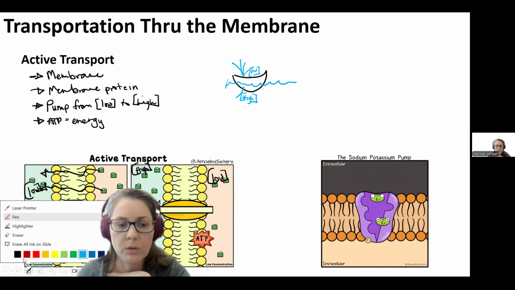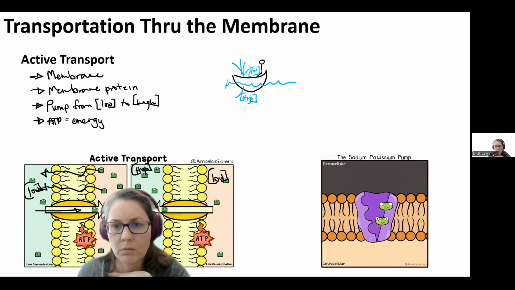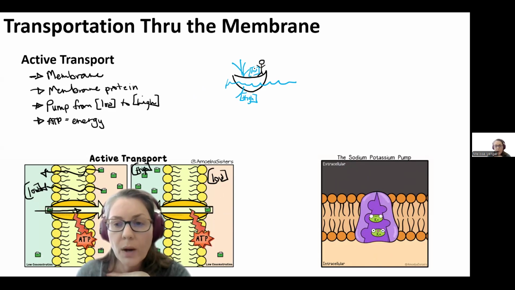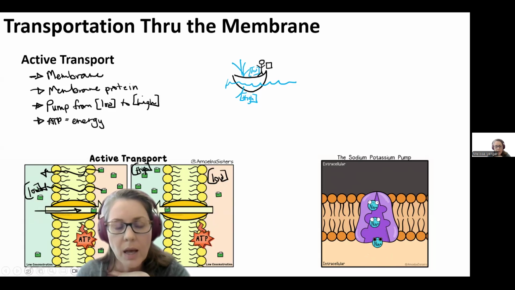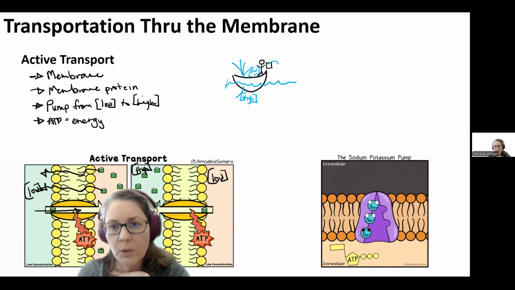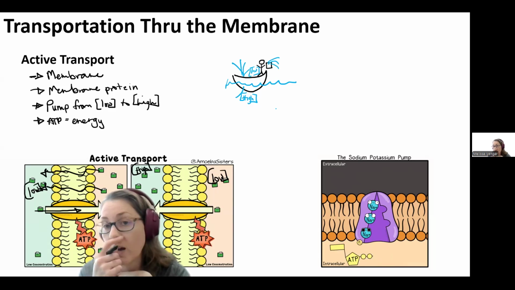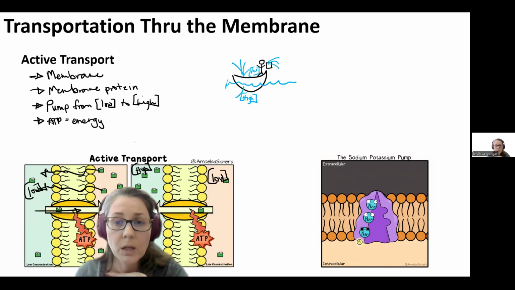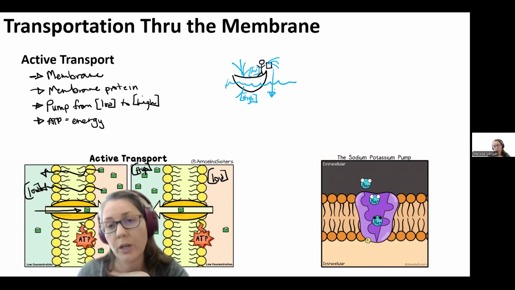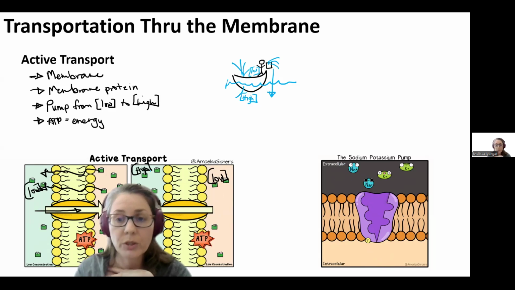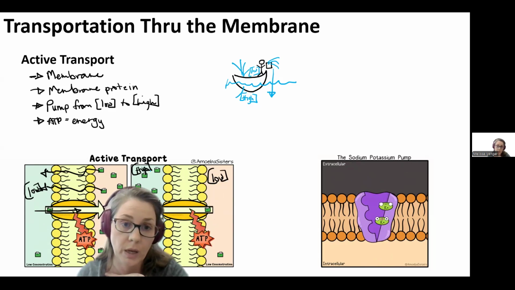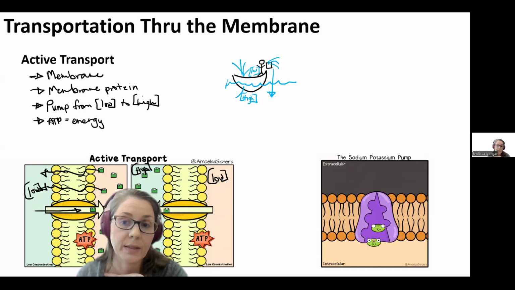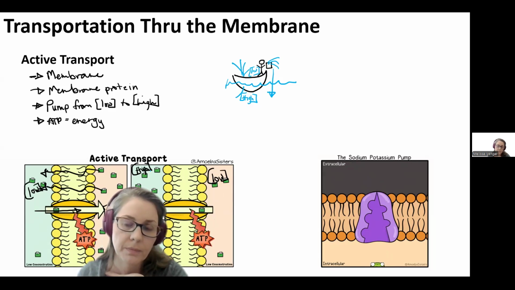But you're in this boat. This is you. Now you have to make sure you don't sink. So the only way that you make sure that you don't sink is you're going to get yourself a nice bucket and you're going to try and push that water back out of your boat from the low concentration area to the high concentration area. This is going to require you to constantly be throwing stuff out of that boat, and it's going to require a lot of energy so you don't sink. That's why it's active, because you actively have to do something.